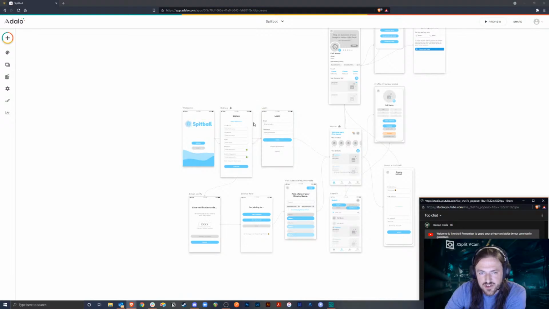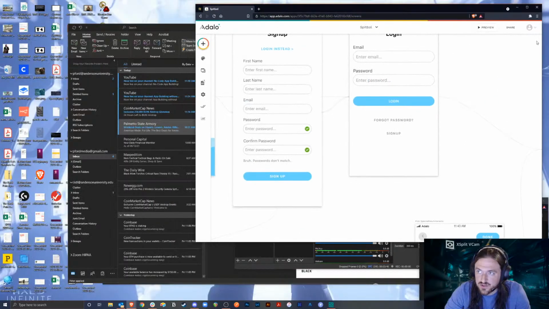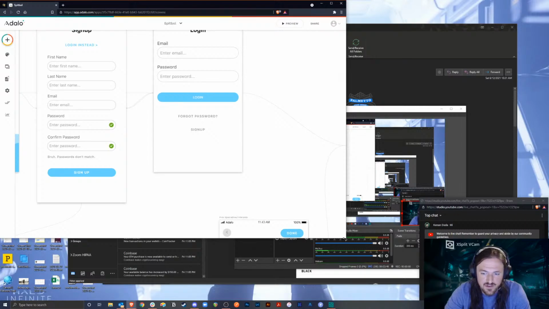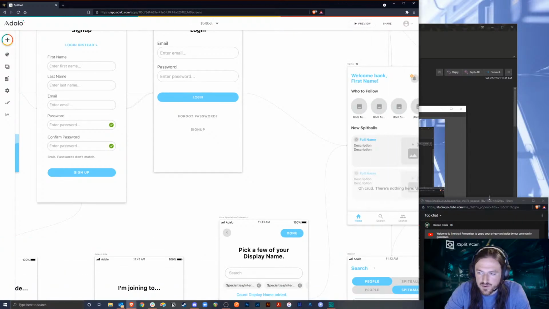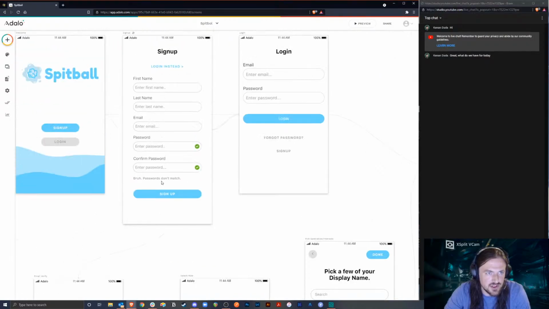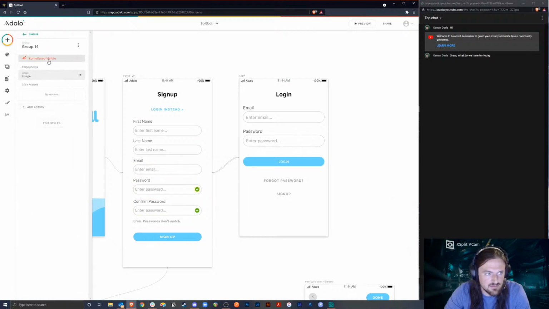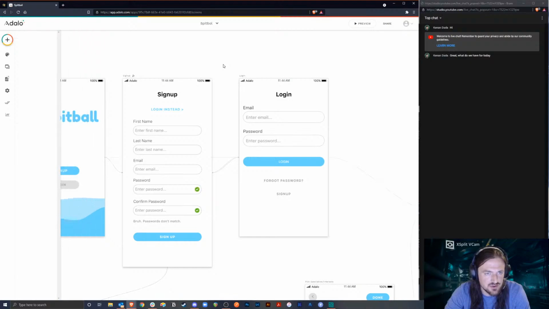I've got a login screen here, and you can see here on this one. Maybe I'll do this actually. This will probably be better. There we go. I'll get this set up better for future stuff. But yeah, I've got a login screen here, and so we've got sign up, login. I've got some confirm buttons here that have conditional visibility on them, so that these only appear if these two fields match. So if the password and the confirm password match.